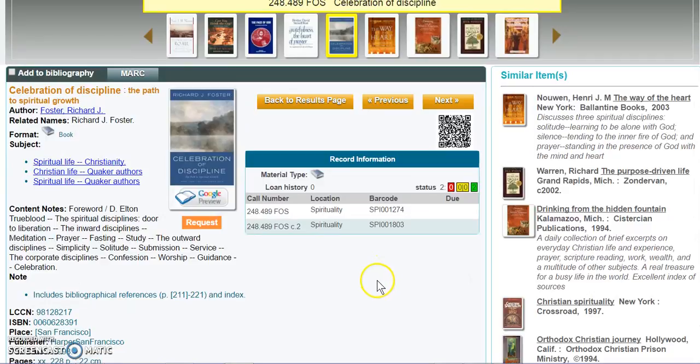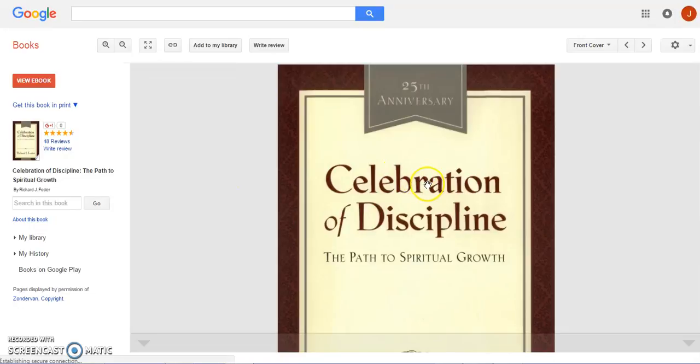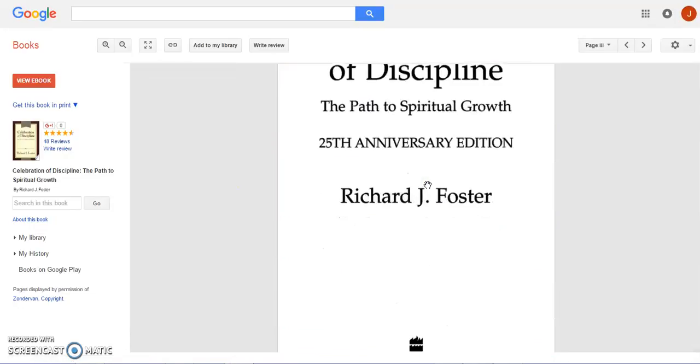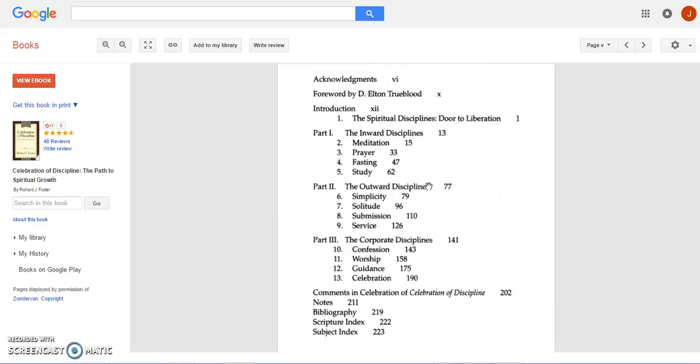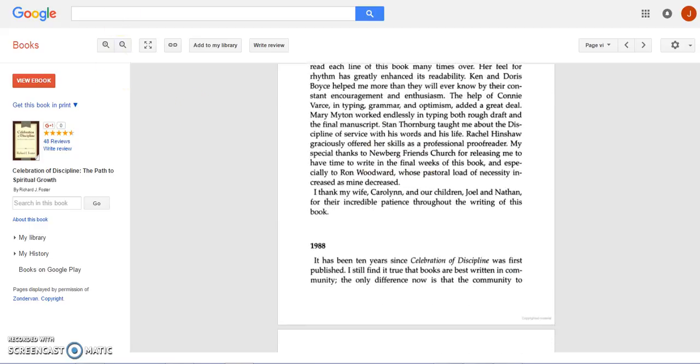And one additional cool feature, you'll see here that some books, not all, but some, have a Google preview. I try to include as many as possible. Let's click on it. And it will take you to that book, and you can just browse through it, and it will help you decide if this is a book you really want to check out. So a cool little feature.